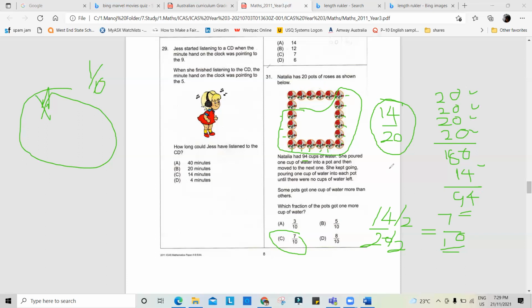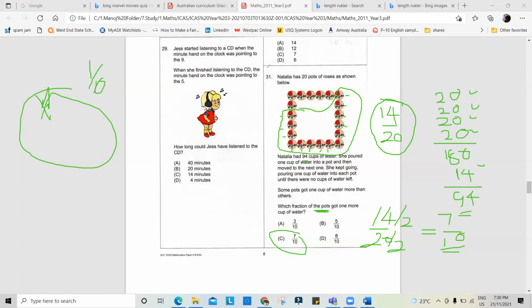Uncle Manoj, do I have to keep 80 divide 14? No. 80 is the water cups, right? But they are asking the pots, right? Then we have to come back to the pots again. I know you are working on the cups, 20, 20, 20, 80 cups, 14 remainder, that will pour again next round, 5th round. And these pots, we come back to the pots now, right?